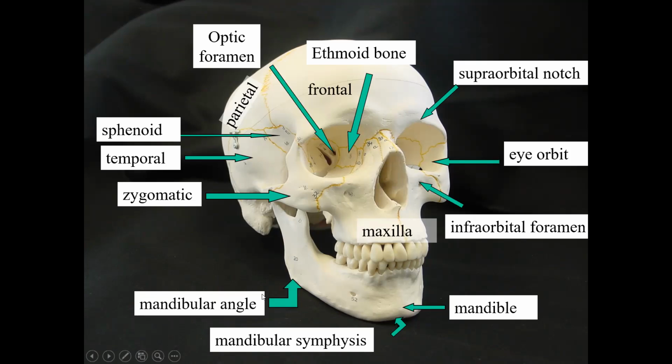This is the mandibular angle where the bone bends and goes up. And then we have the mandibular ramus, the portion of the mandible that moves up to articulate against the base of the skull. Articulate means that bones rub together. They come together and they form a joint where they come together. And so when we say a bone articulates in the socket, for example, it means it's rubbing in that socket. It's in contact with that socket and moving. That's what articulation means.